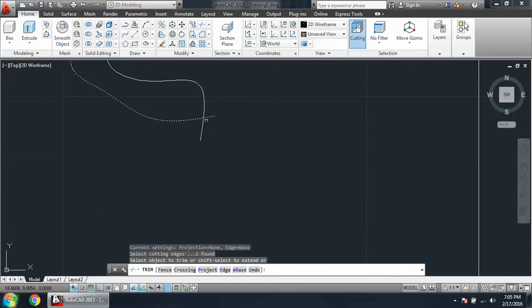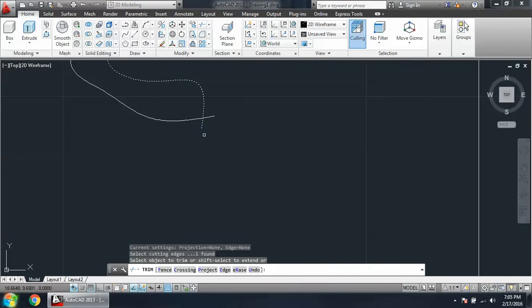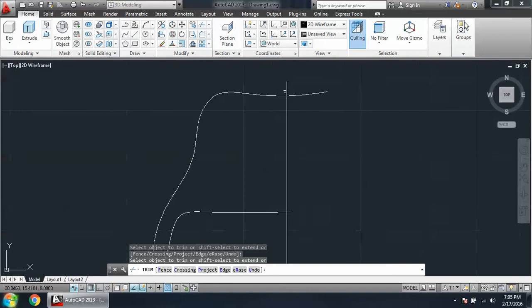So we trim it, we trim this, trim this out. So we trim this, and we have to trim these.